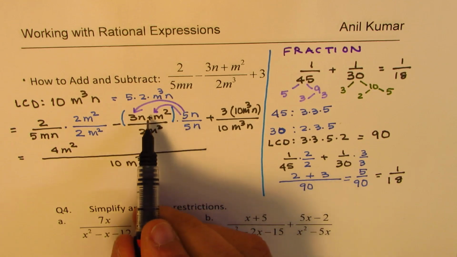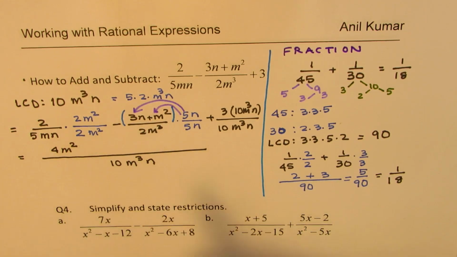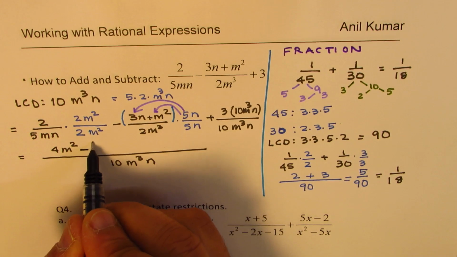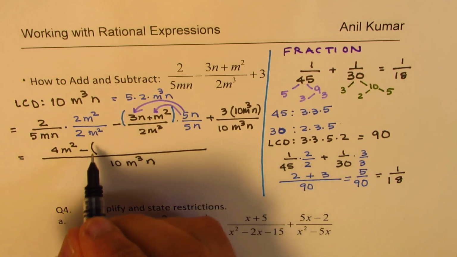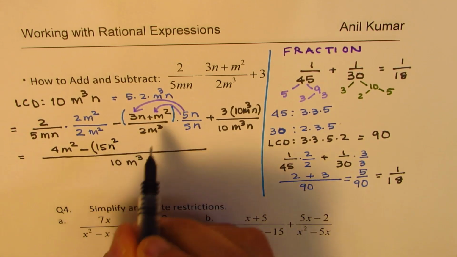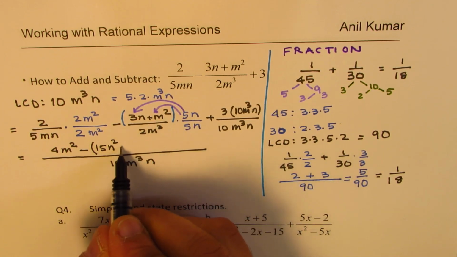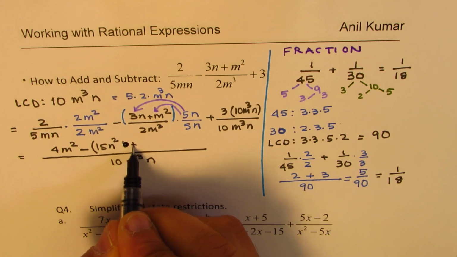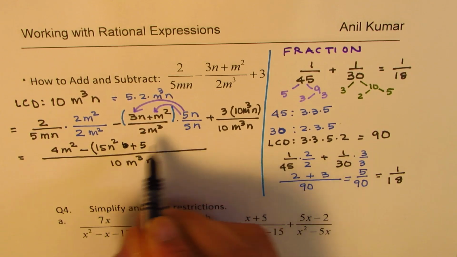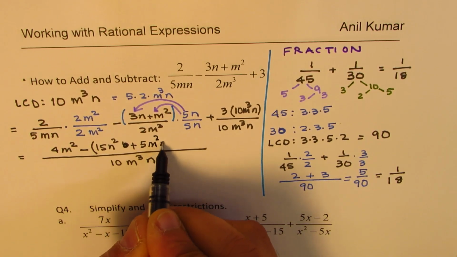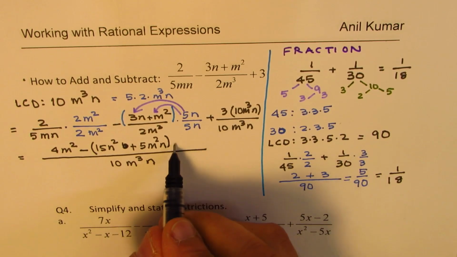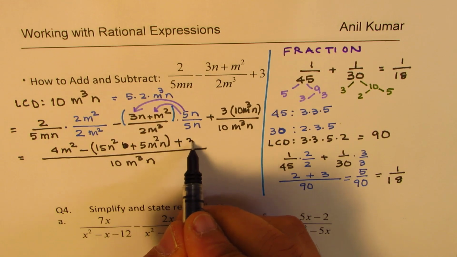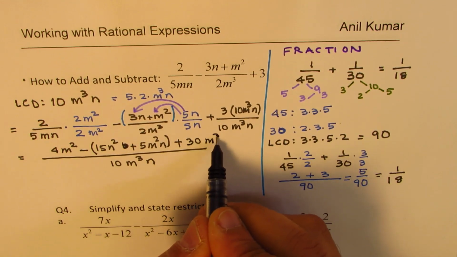So we get 5 times 3, and also the sign negative. So, or you just put negative here and put a bracket. That'll be safe for now. Then in the next step, you can open the bracket. So 5 times n times 3n will become 15n squared. When you multiply this, it becomes 5. I'm sorry, let me write plus first. It becomes 5. We write numbers first, right? We can write m squared n. So that is what it will be. And close the bracket. Now the next term for us is 3 times all this. So it becomes 30 m cube n.